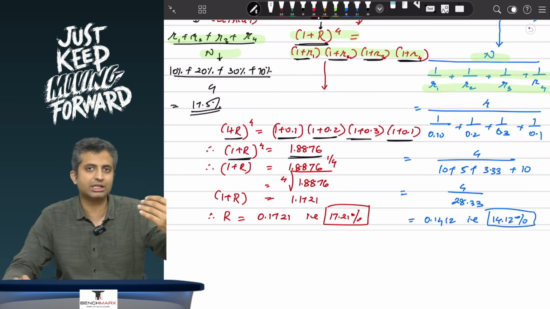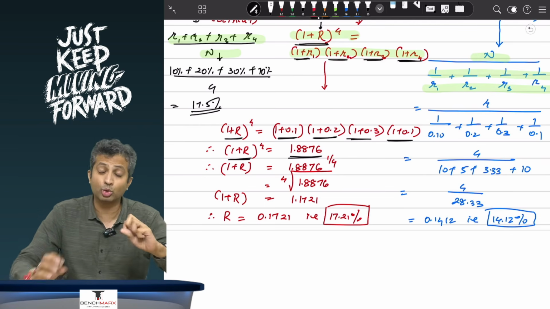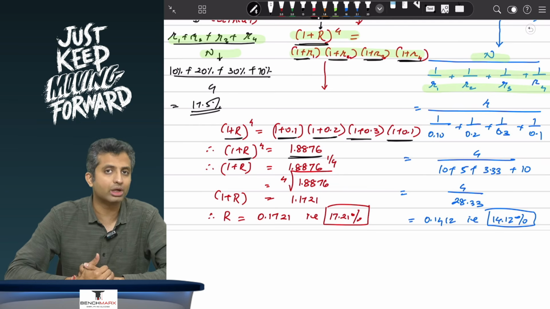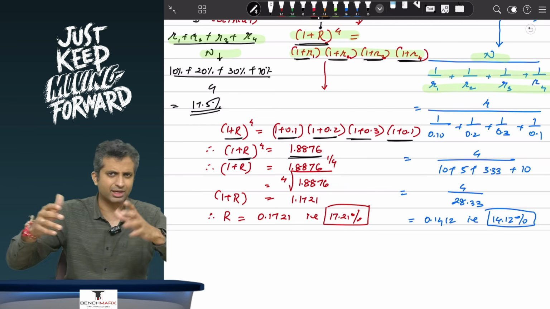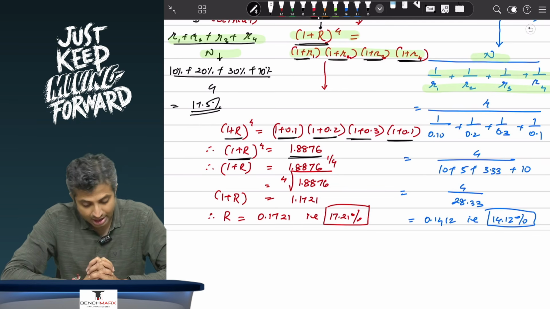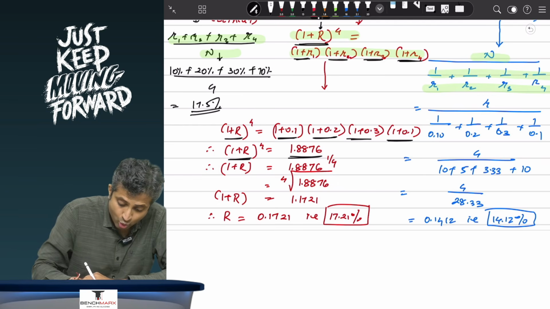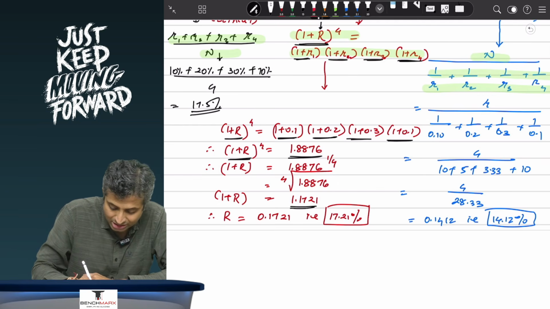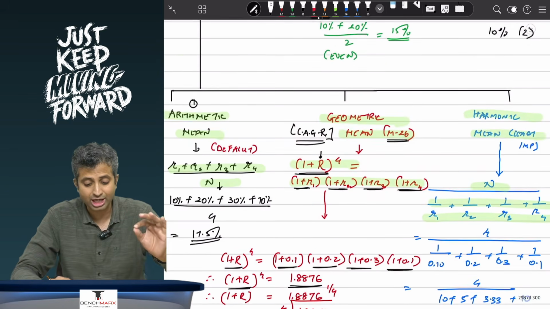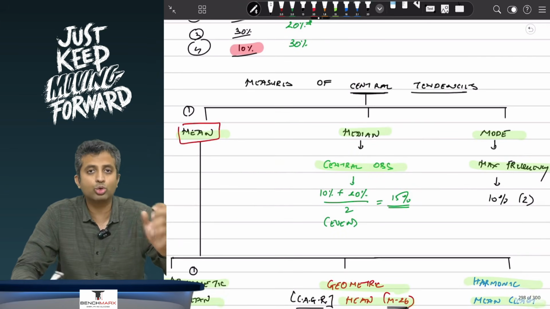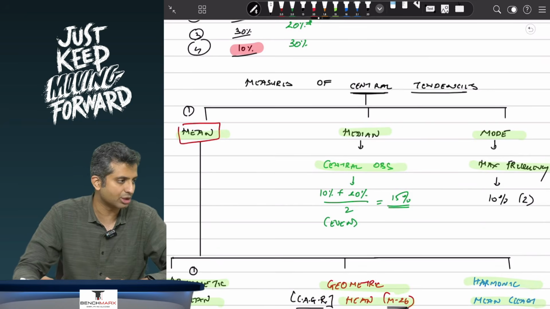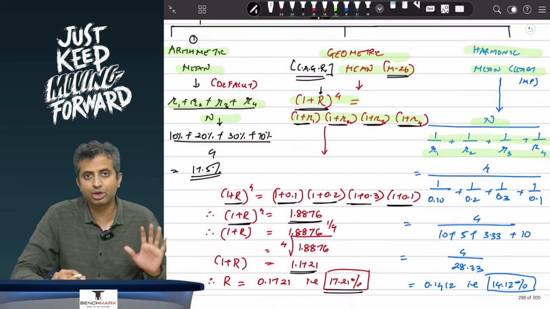In case, let us say it is a 3rd root, 5th root, 6th root, maybe you'll have to use certain calculator shortcuts like the 12th root minus 1 if you have done something like that. And get the answer here. This is 1.1721. So this is 17.21%. This is called the geometric mean. This is very good if you want to calculate the compounded average annual growth rate. Geometric mean, this is your formula.